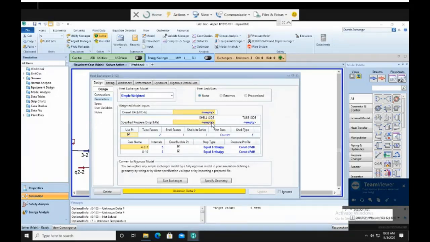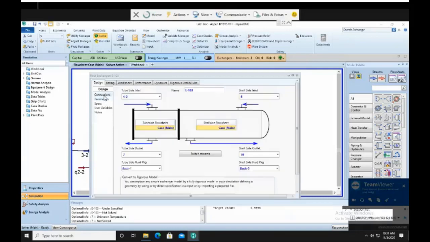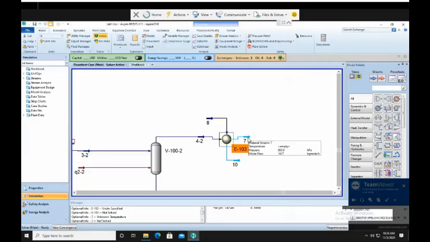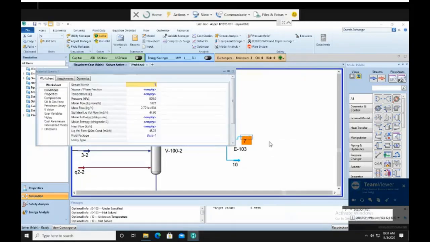Now, the shell side, the pressure drop is 10 kPa, and then the tube side, let's make it 35 kPa. Right, this is underspecified. Why? Okay, now it becomes underspecified because we have not decided what the temperature of the tube side outlet is. So again, we want to make it liquefy, so we don't want gas because the pressure here is 8 bar.